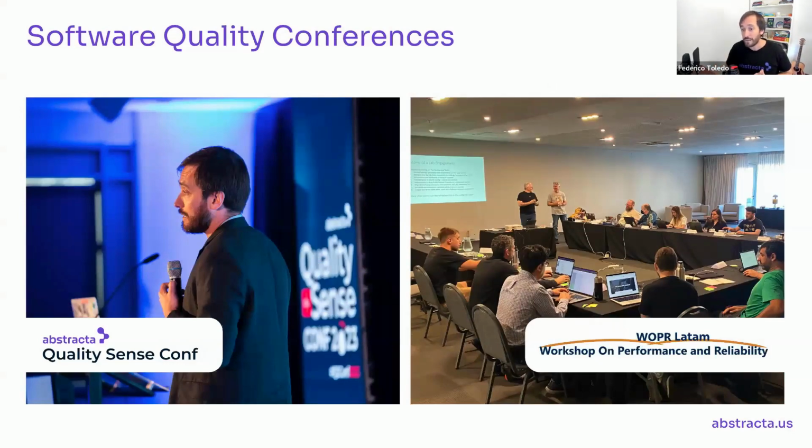And one thing I wanted to highlight is a couple of conferences that I'm organizing this year. One is the WOP, or the most prestigious workshop on performance and reliability. Last year, we started the branch for LATAM, specifically in Spanish, and it was in Chile. This year, we are organizing it in October in Medellin, in Colombia. So if you are a Spanish speaker and you can make it to Medellin in October and want to participate and share experiences with another 20-25 performance testing experts, I really recommend to apply.